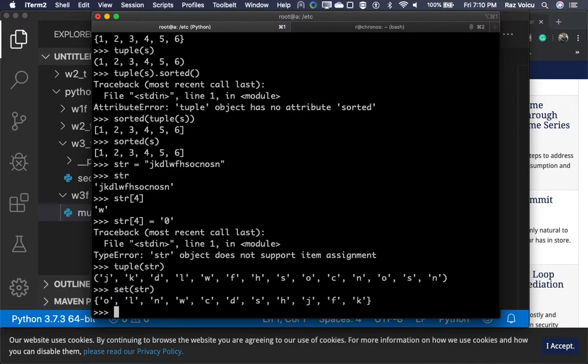All right. So, for instance, if I want to have all the occurrences of the letters inside a string, it's very easy to just turn it into a set, right? If I would ask the question, how many distinct letters are there in a string, right? So let's say I create the string S1, and I'm just typing completely randomly here.